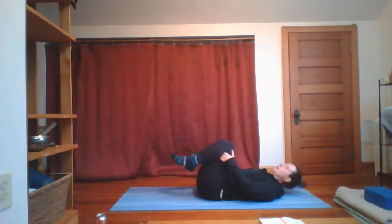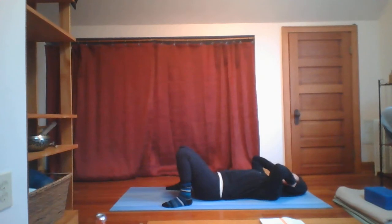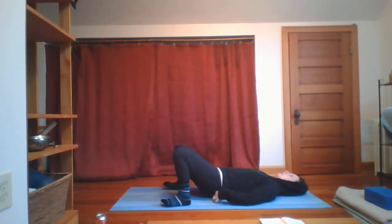Class. We are going to begin today on our backs, so we'll just get cozy on the floor, however you like, maybe with legs out long, maybe knees bent, soles of the feet planted on the floor, letting the legs fall in towards one another, and letting the arms fall wherever they may. If you're comfortable doing so, you can close the eyes.